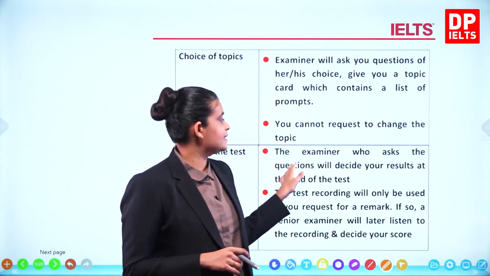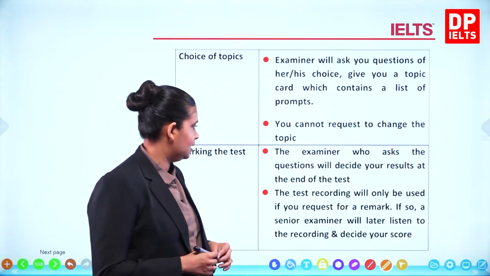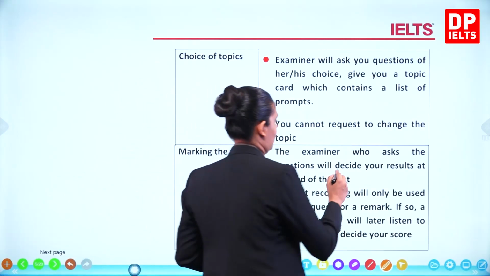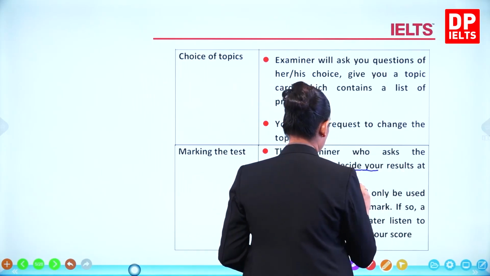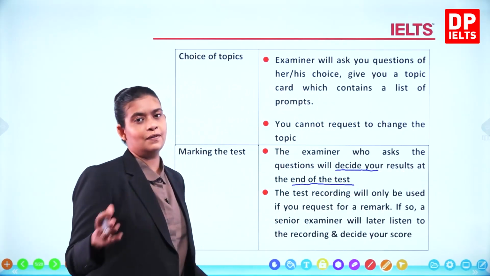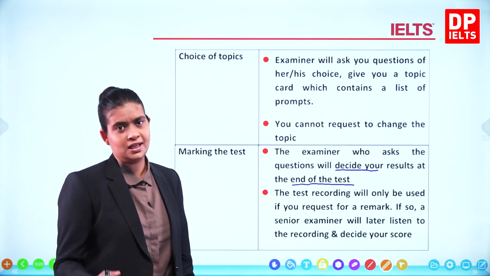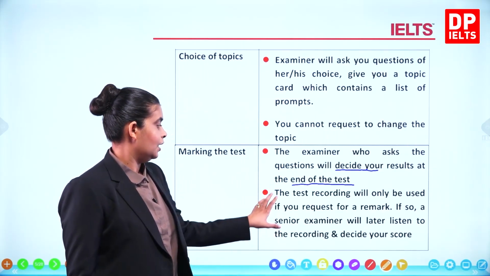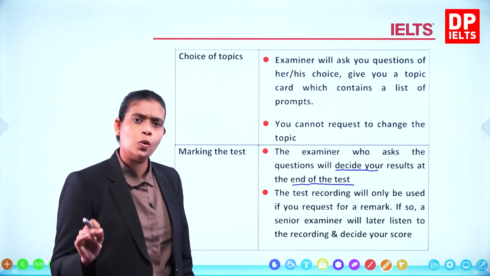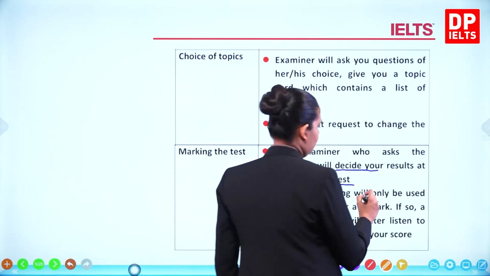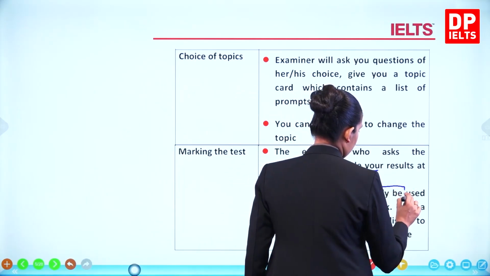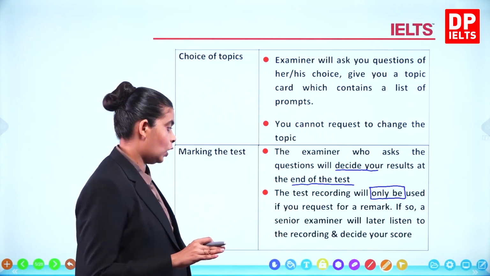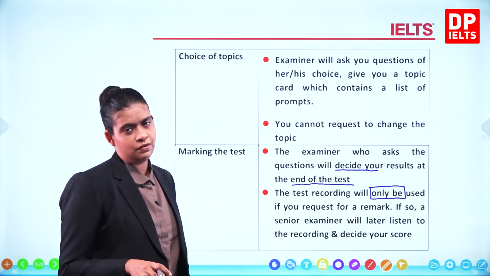So when the examiner is marking the test, the examiner who asks you the questions decides your results at the end of the test. They don't wait till you go home and give you a grade next week. By the time your test is done, they will give you a mark. The test recording will only, remember this, will only be used if you request a remark. If not, it will not be remarked.